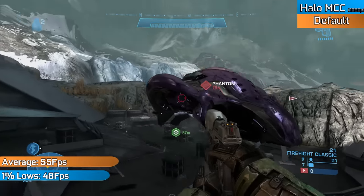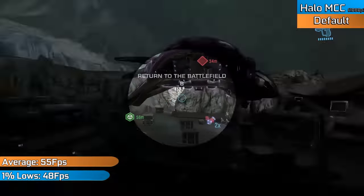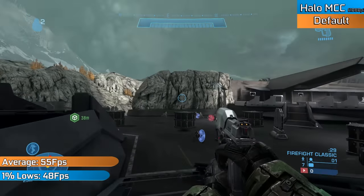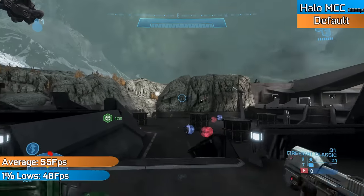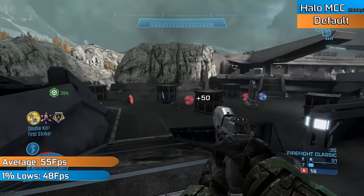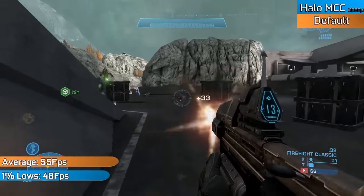Yes, I fully understand this is a remastered Xbox 360 game, so it's not a huge surprise that something that has similar processing power to the Xbox 360 with a beefed up graphics card runs it this well. But given that this wasn't playable at all on the system previously, I'm actually quite impressed that just adding an RTX card allows even a recent title like this to be playable.